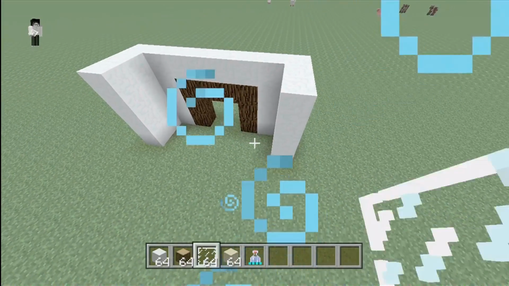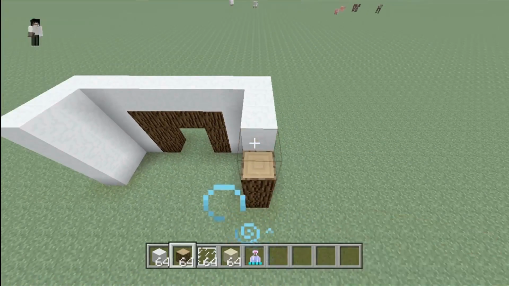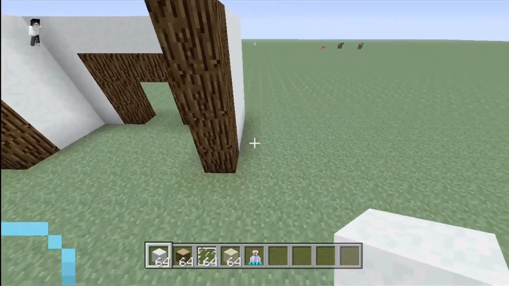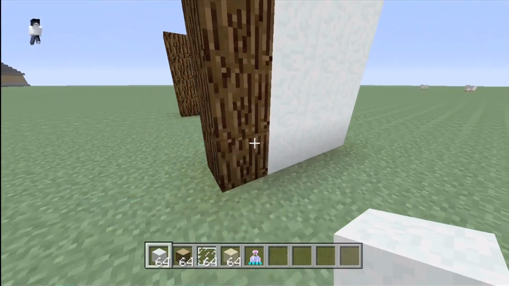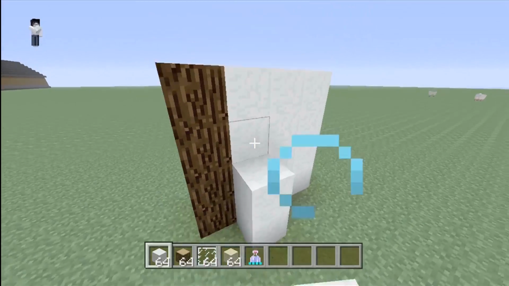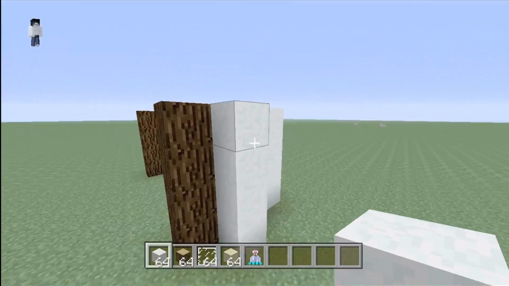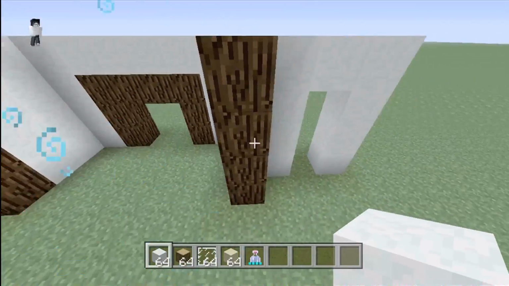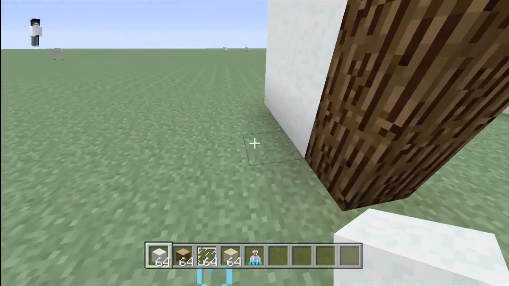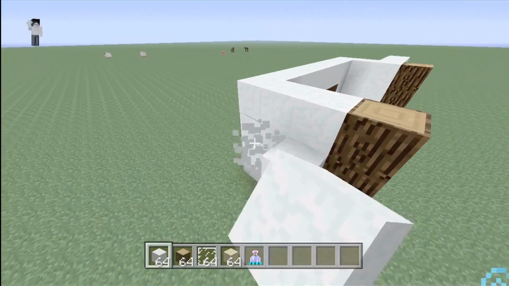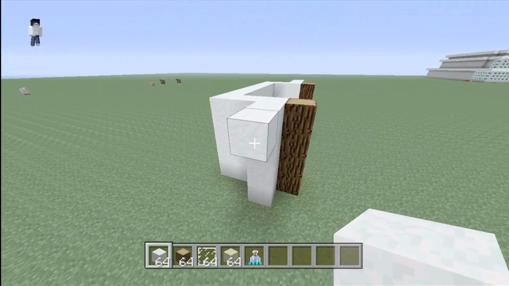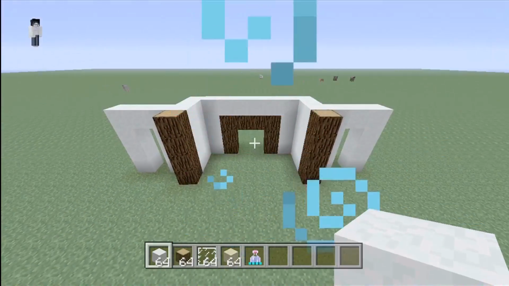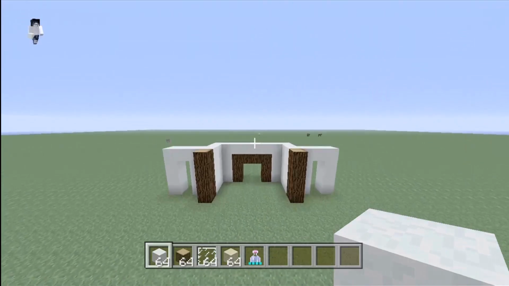Alright, now after the wood, you want to take out your dark wood and lay it right down in front of that first snow block. So you should be looking like this so far. Now from the snow block, don't place it on the wood block, place it on the snow block, place one like that. And then at the top on the 4th block, come out 1 and make a 1 by 3 window. Do the same thing on the other side. And this house is going to be symmetrical in the front. Well, not totally symmetrical, but the front entrance looks the same. Alright, so now that we have that on both sides, this is what we're looking like.